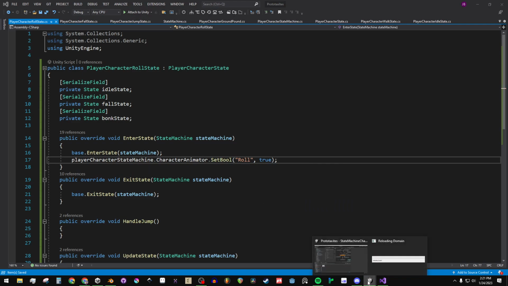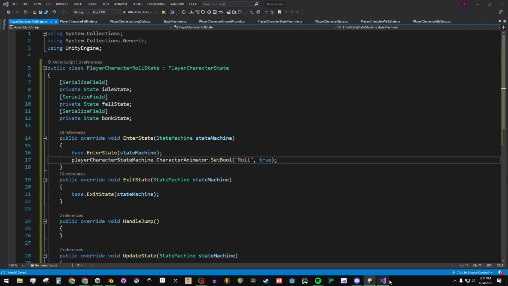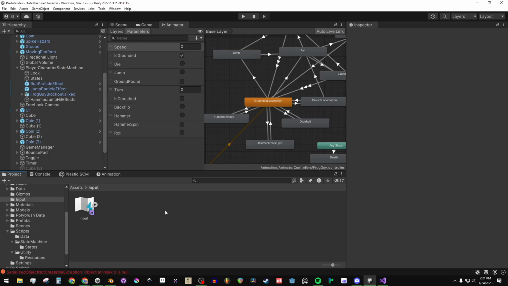Actually, we should change that to is rolling, just to be more consistent. Bool should have is in the name. It's not like the law or anything, but it certainly makes things easier to tell what it actually means.